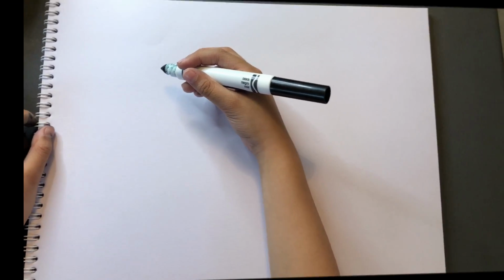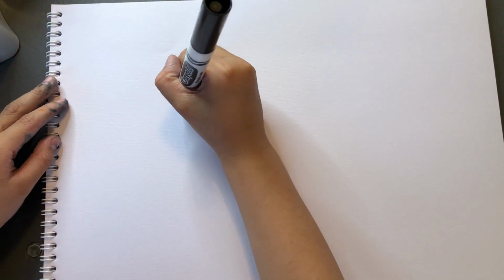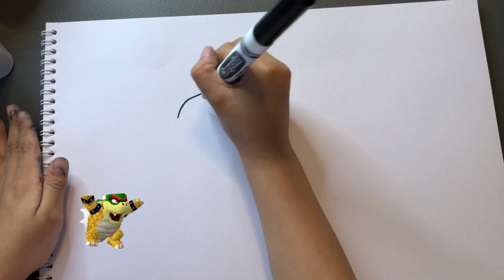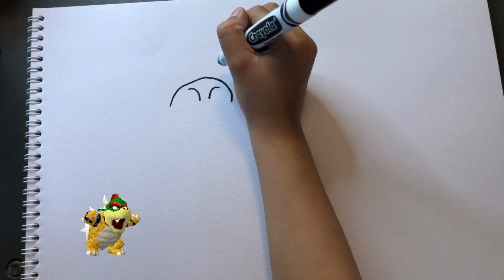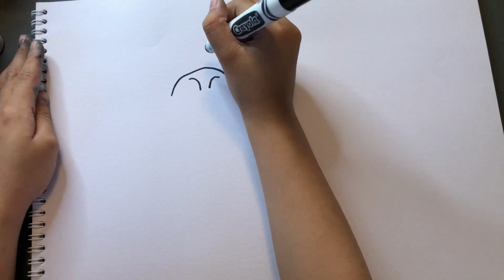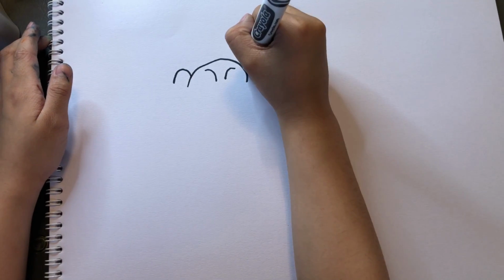Mind! Let's start! We're going to draw an upside down U first. We're drawing Bowser's face. Next, two upside down U's that are like curves or in a diagonal version, or they're like C's. Next, another upside down U but smaller version.